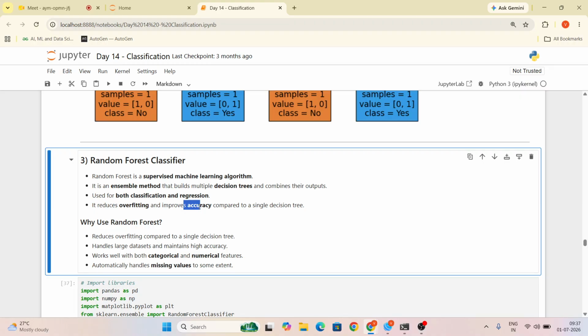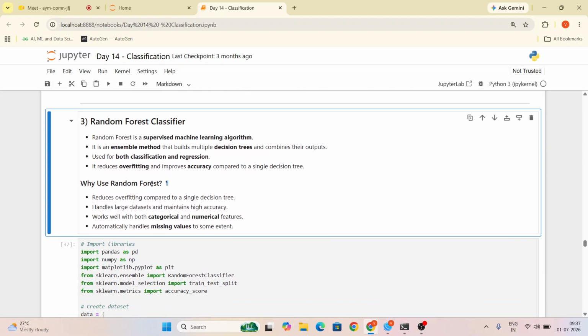Now if the count is 120, or 180, or 300, it is overfitting, right? We have to find the majority one. So it reduces the overfitting and it improves the accuracy, right? The same concepts are here. Categorical means classification, numeric means regression.